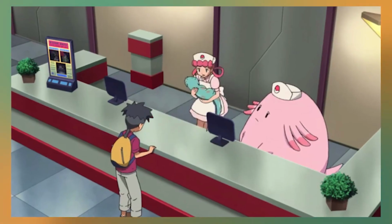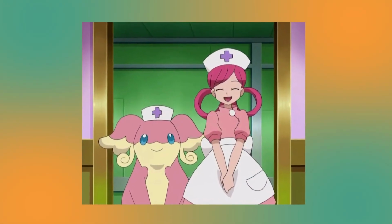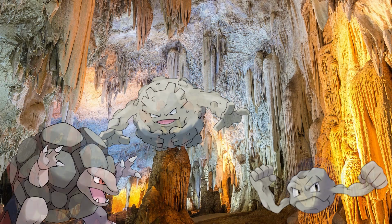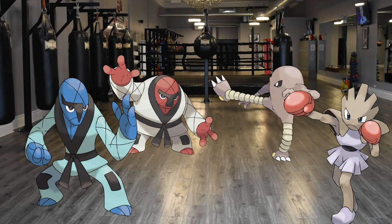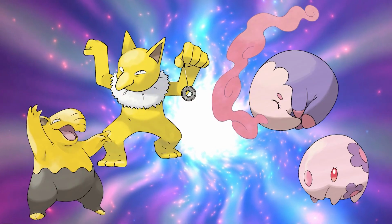Similarly, in the anime, Chansey and Blissey are often shown assisting Nurse Joys at Pokemon centers. This generation needed a new Pokemon to fill that role, so Audino was born. Woobat and Swoobat were designed to fill the role of bats that you can find in caves instead of Zubat, while Roggenrola replaces Geodude in those same caves. You have a fighting-type duo with contrasting fighting styles, a 3-stage fighting line that evolves by trading, a psychic dream-based tapir, and I could keep going. All of these designs are clear callbacks to Pokemon from Generation 1, and are meant to fill a role that was left vacant by the lack of older Pokemon.